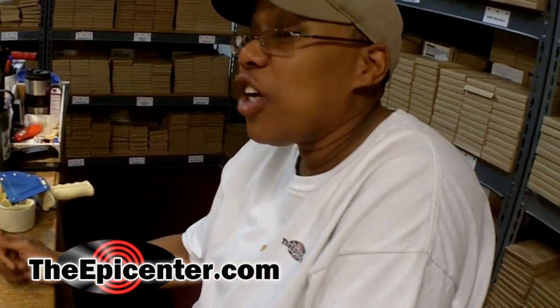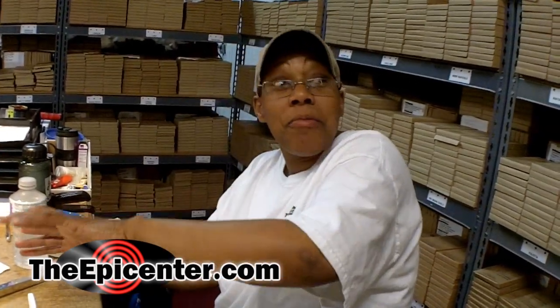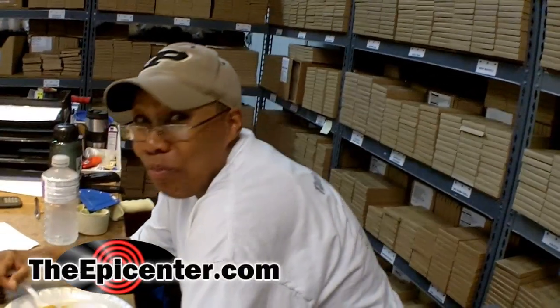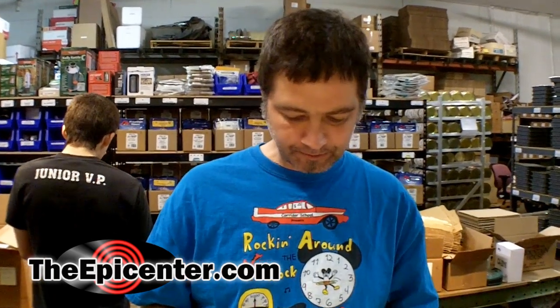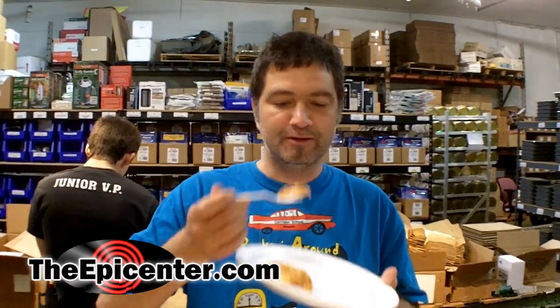I'm thinking creatively — if you bought a tray pack, like if you bought a pie crust and just threw it in there, I bet you it would make a really good pie. It's pumpkin pie — I mean, sweet potato pie. That's what it tastes like. Thanksgiving. It's like sweet potato pie pudding. It's very smooth and creamy.